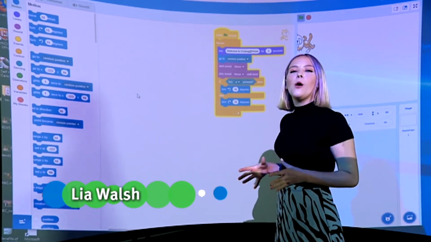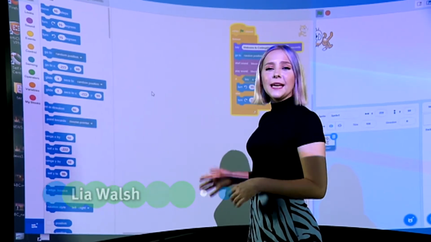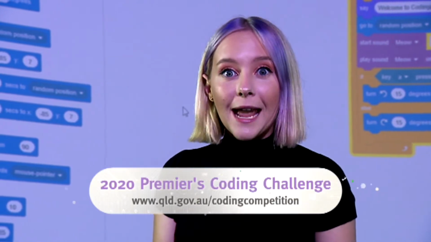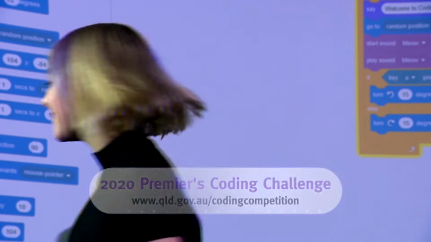We've been making our way through the skills you need to begin exploring the incredible world of coding. You can use these skills as a starting point for any coding project that you can imagine. Our focus has been to create a digital solution to help Queenslanders know more about cybersecurity. This will also help you develop your very own entry for the 2020 Premier's Coding Challenge.